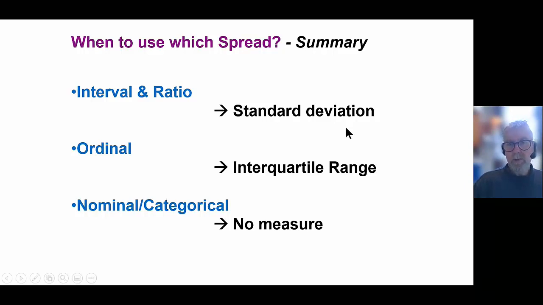Notice that the measure of simple range is not recommended anywhere here because as it uses the extreme values, i.e. the smallest and the biggest, it is therefore sensitive to outliers, meaning the presence of any untypically big or small values, which would make the group spread seem far wider than it generally is with most of the data values. And so using the range might give a misleading representative value for the spread of values for the whole group. Again, we might have to modify these decisions if the data was skewed, and again, this is covered in the additional video on the spread that I give at the end.